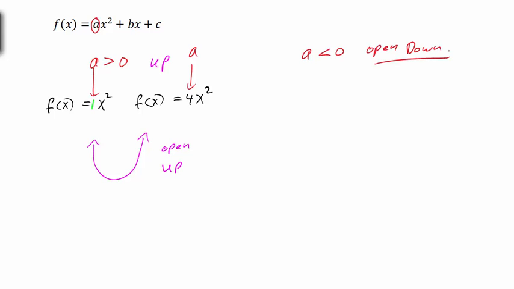Okay, so that's just a little bit of a shortcut, some information you know. If that coefficient is negative, if a is less than 0, then that simply means it is negative. So if we have f of x equals simply a negative x squared, or if we have f of x equals a negative 7x squared, because this value is negative, we know that the parabola is going to open down. Okay? So that's an easy way to determine which direction this graph is going to open. A is positive, opens up. If it's negative, it's going to open down.